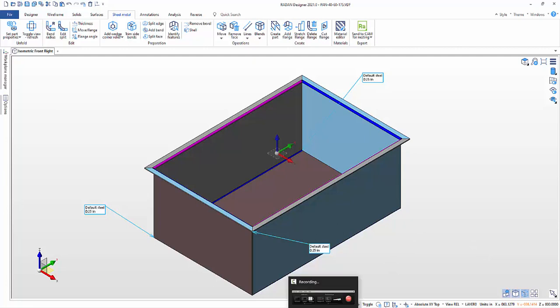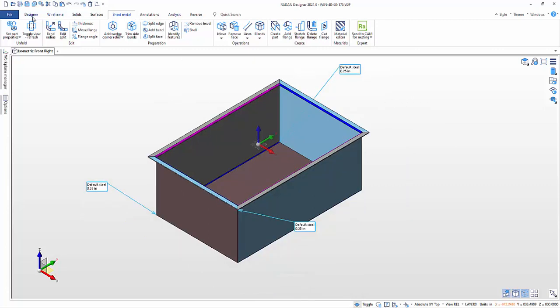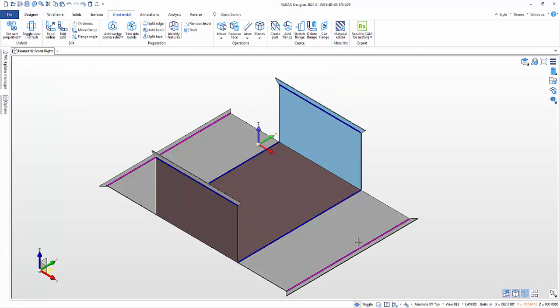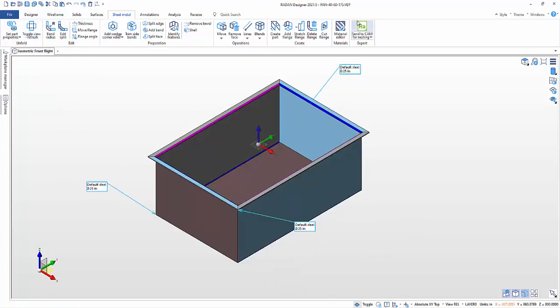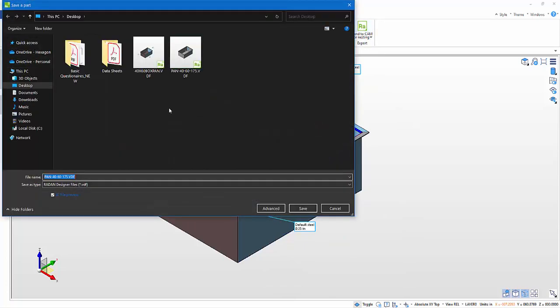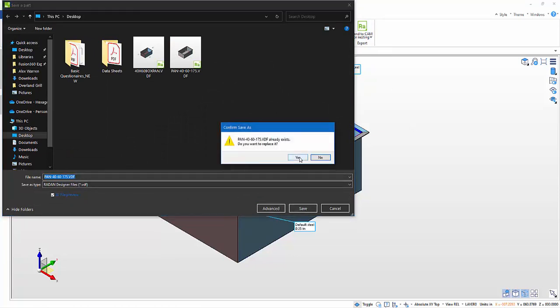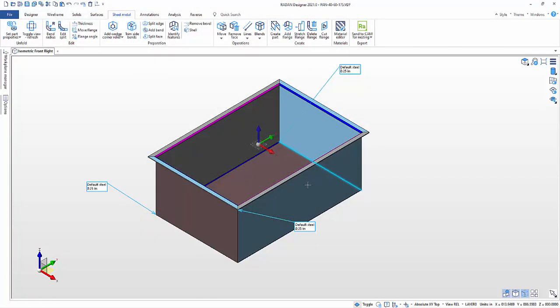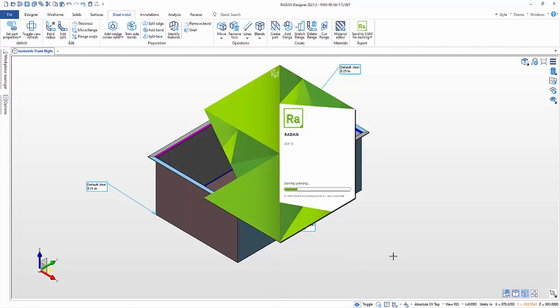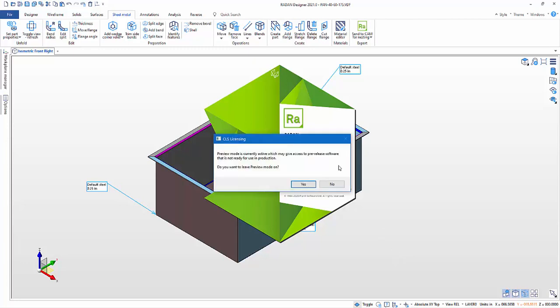Let's check over here. Oh, I can't even see that. Alright, so now all we need to do is unfold, right? You can see it's unfolded all these, fold it back up, and I can also send out to my cam for nesting on this one, and we'll save it as a PDF. Yes, and we should be launching our cam software so we can go ahead and get it into our cam.